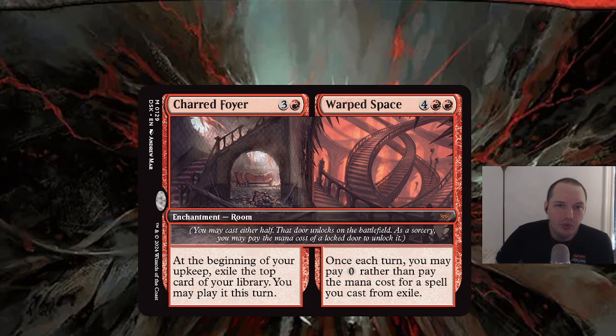And then we have Charred Foyer and Warped Space. So this is just like an Outpost Siege for anyone who remembers that. It says at the beginning of your upkeep, exile the top card, you can play it this turn. And then for 6 mana, once each turn you may pay 0 rather than pay the mana for a spell that you cast from exile. So for the most part, this is like an Urbrass Forge style pivot, where if your opponent is temporarily lockdowning you, you can have some permanent that can help you win the game.